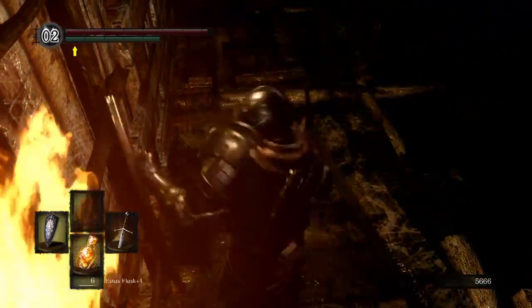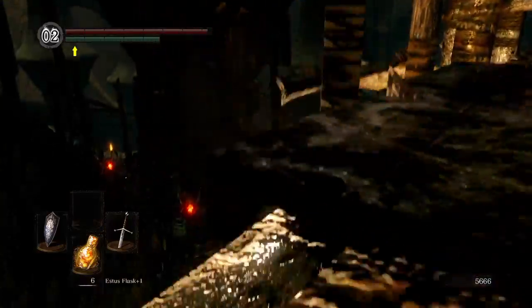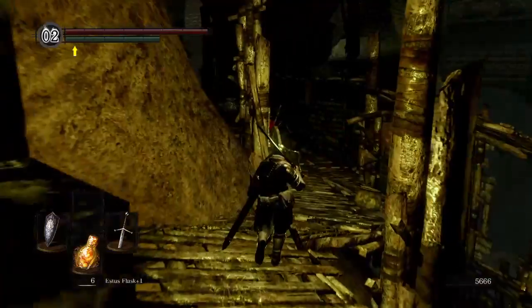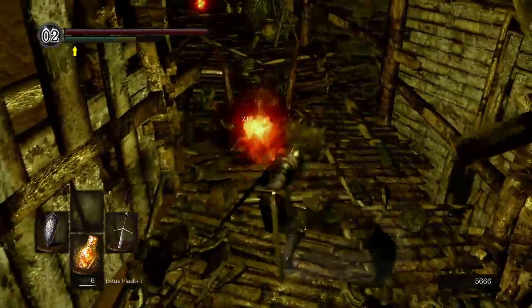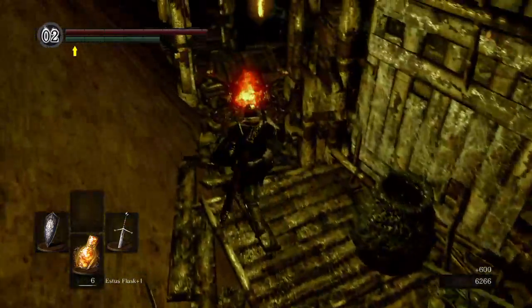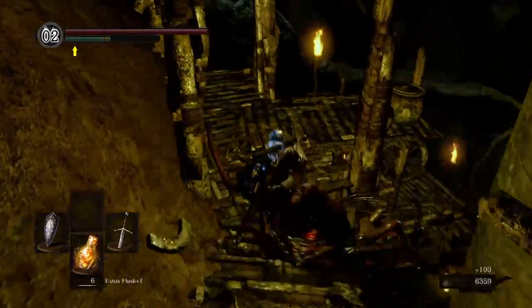See, look at that. I almost got hit with the dart right away. Is there a guy up above doing that too? I think there's a guy up above shooting down at me. Yeah, well, he fell off. You can tell because I got a purple moss clump from that.